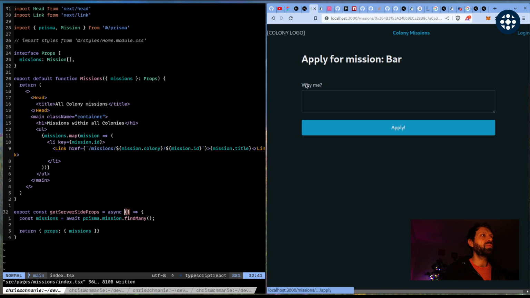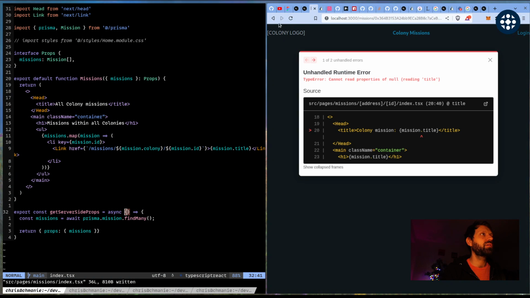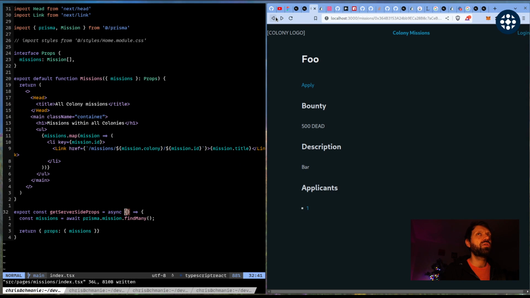We can apply for them. We can say, yes, apply. You can go back to the mission and see our application. We won't be able to see it because we don't have a page for it yet. But we can always go back and go to the other mission and see basically everything. So this was expected. That's nice.